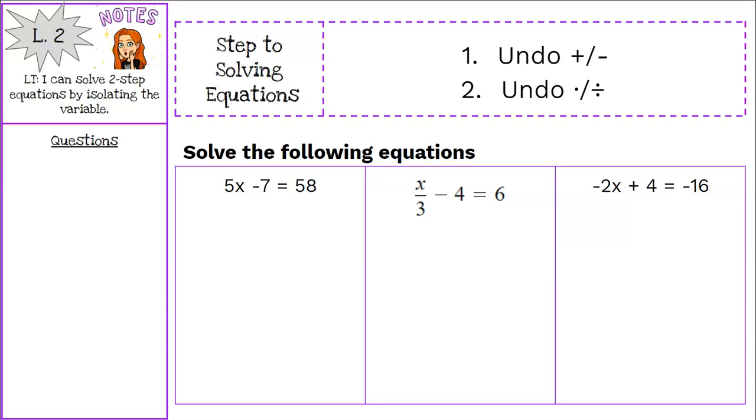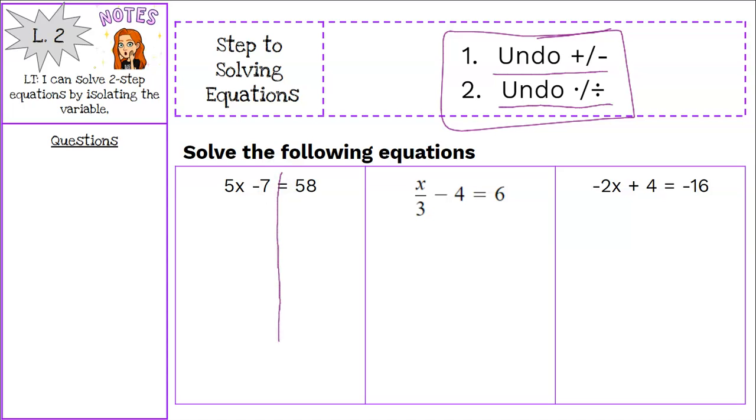So, steps to solving equations. We talked about this last time, and now since we're doing two steps, we are going to need to use both. We're going to have to start with undoing addition and subtraction, and then we're going to undo multiplication and division. So our first step is always draw that railroad track. Separate the two sides of our equation. Find where that variable is. Here's our variable. It's next to a 5. So our goal is to get that x all by itself. We don't want to lose sight of that goal.